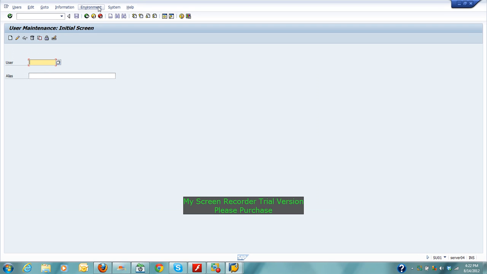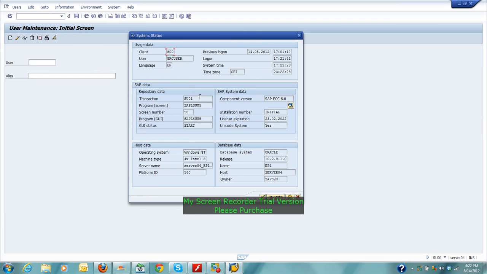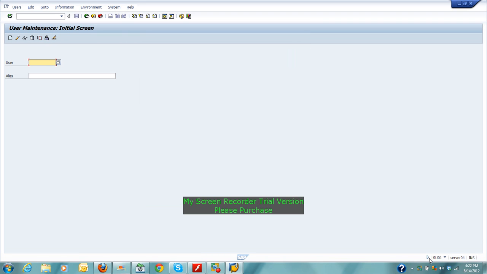Go to the system status and check whether you are in SU01 or not. You can check it from here. You are in SU01, and you can also see it in the bottom right corner, which says SU01. If you mark any of these things, it will show up over here. Usually we set the client so that we know which client we are in. You can also check here that this is the transaction and this is the program which the transaction is using. The program is SAPLSUU5 and the transaction is SU01. You are in system EP1, client 800, and user, that's my username. So it's up to you where you want to find this out.